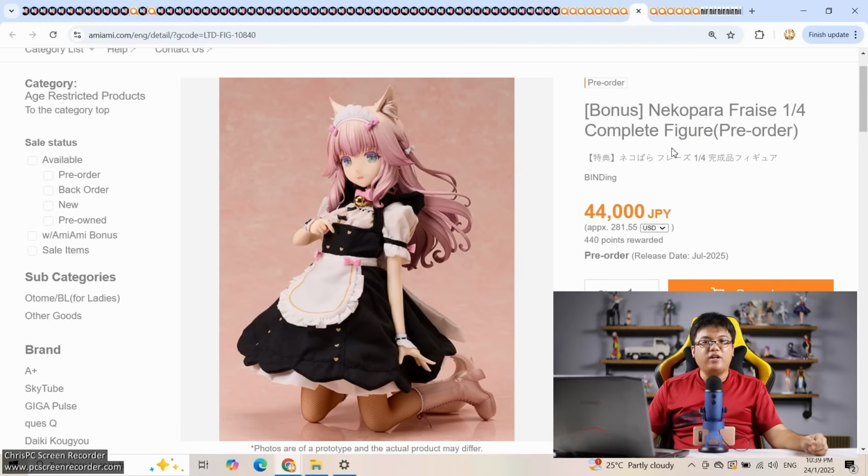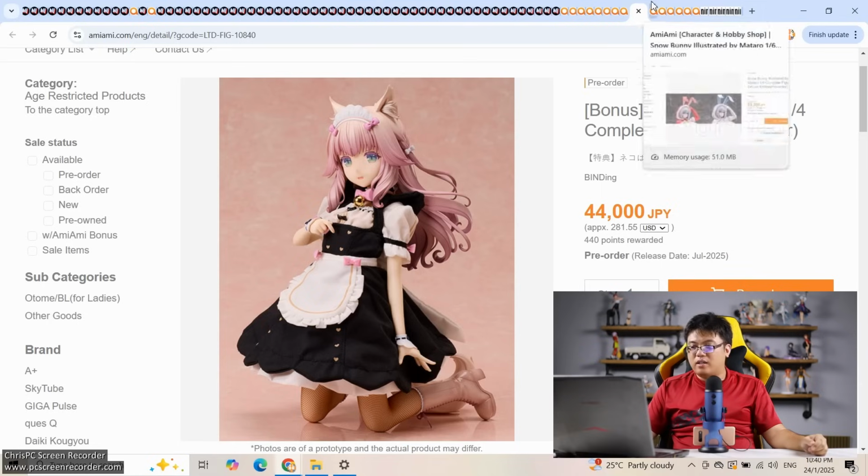Okay, the reason why this figure is in the adult section is because you can fully undress her and you get all the important parts included for your full pleasure. Yeah, okay, not my kind of thing. Looks very generic. In fact, this almost looks like a Dolphy to me. But that could only be a good thing, right? Because Dolphys, BJDs, they are expensive stuff. Okay, moving on to the next one here.